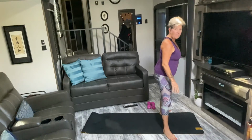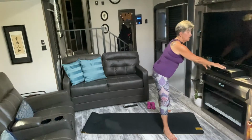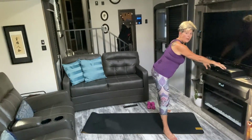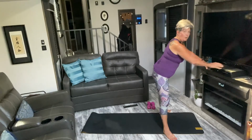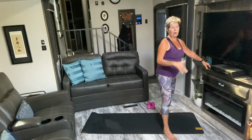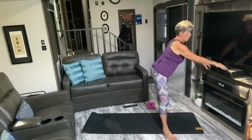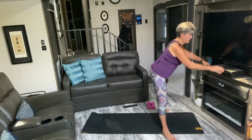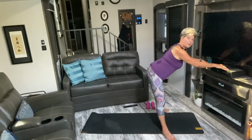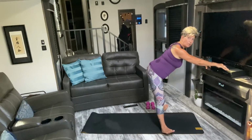I'm gonna take my feet as wide as my mat, my toes are pointing out. I'm just gonna put my fingertips on this surface. So if you have a table, coffee table's a bit low, you could use the arm on an armchair or a stool or a bar height, okay? Feet are wide, toes pointing out, legs are straight. You're gonna stick your butt out like so, and then we're gonna just tap our toes.